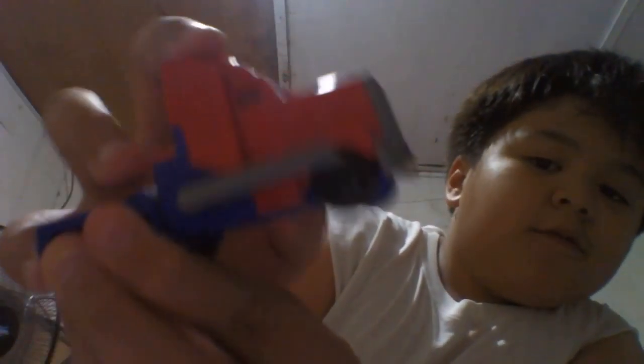So two more Transformers. It is Bumblebee and Optimus Prime, two Autobots. So here's a closer look at Bumblebee. He can also fire missiles, guys. There. And Optimus Prime. Here it is, a closer look. You can also do this, which is quite useless. Point. It only makes his... Yeah, that is useless. Next.